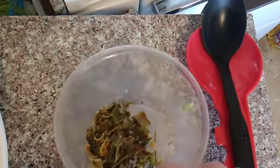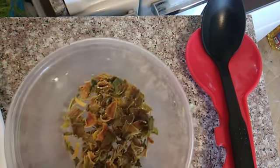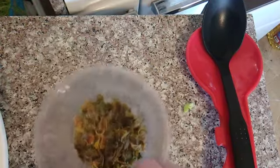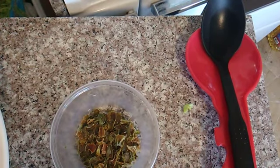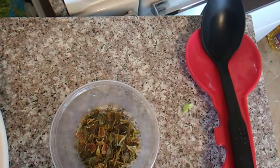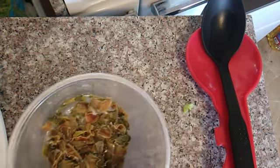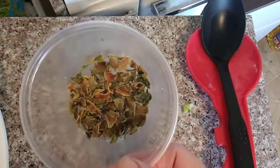Anyway, I think it's great to have on hand if you want to make soup. Most of the time I'll buy celery and use a couple stalks for soup, or eat a couple stalks. I use not even half of the celery that I buy if I buy a whole head, and I really hate to waste it, so I'd rather have this on hand.